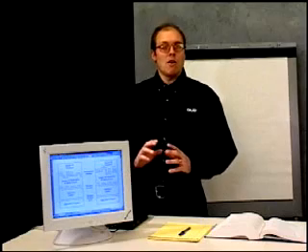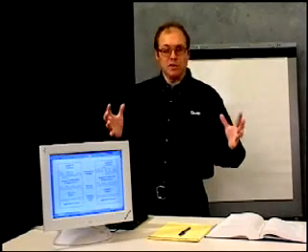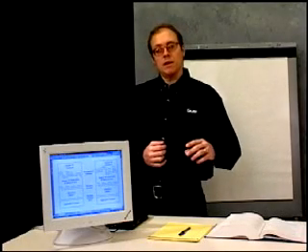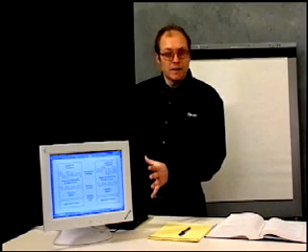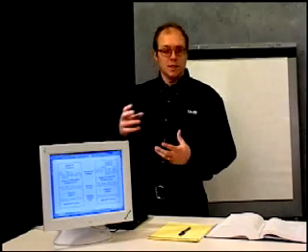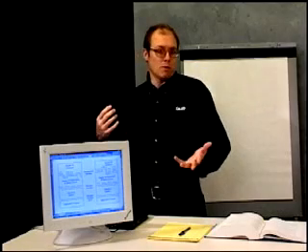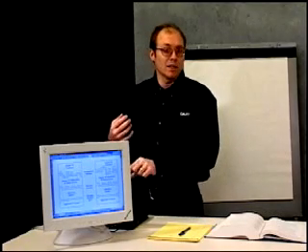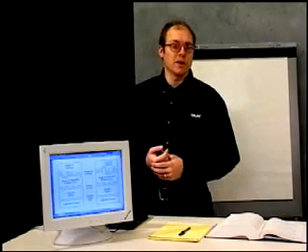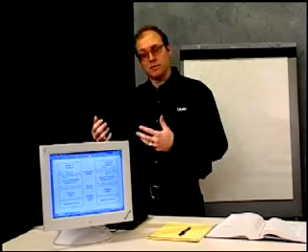Another way to look at BIOS is this. Think of BIOS as all of the drivers for all of the hardware in the machine taken as a lump sum total, a whole entity. For example, somewhere in your system, you have a keyboard driver. Every time you press a key, that driver is invoked, and it takes the key press and reads it from the keyboard. Another aspect of that driver is to turn the lights on the keyboard. When you press, for example, the caps lock or num lock key, that driver is actually responsible for turning those lights on. So that driver can both send commands to the keyboard as well as read data from the keyboard.